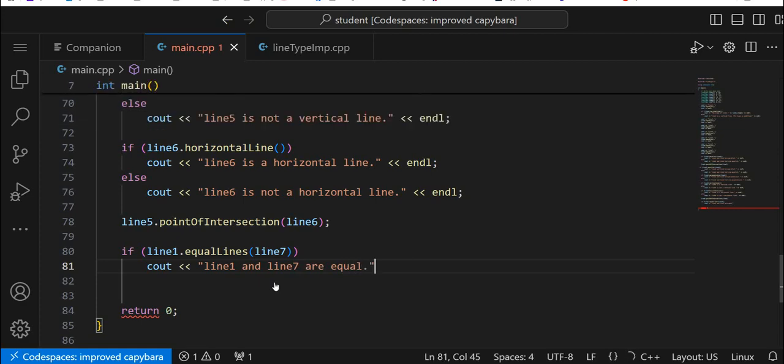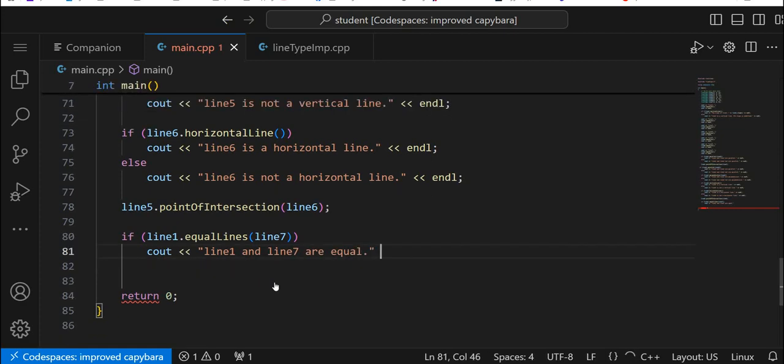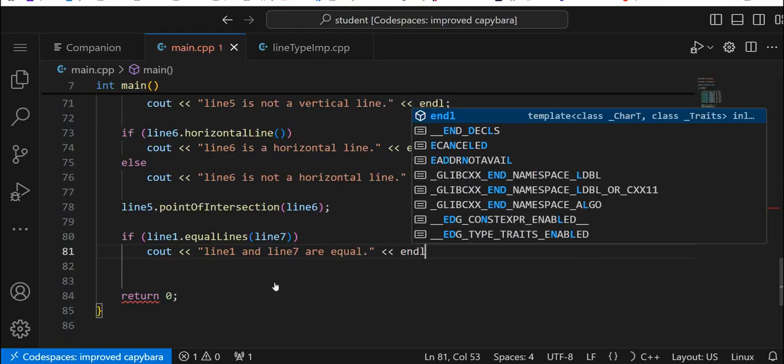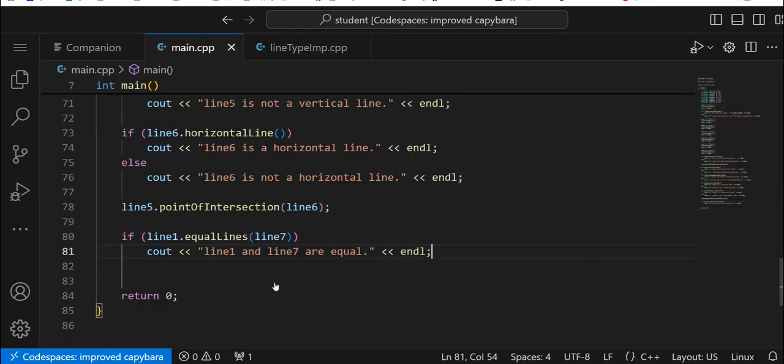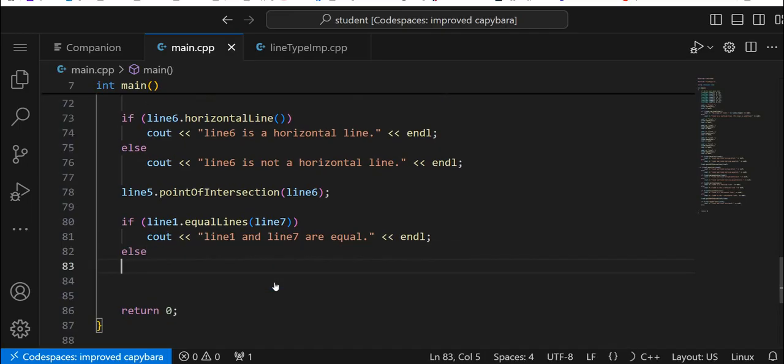Just to period. Oops. And line. Everything else. Of course, we'll copy that and add not to it. Or not equal.